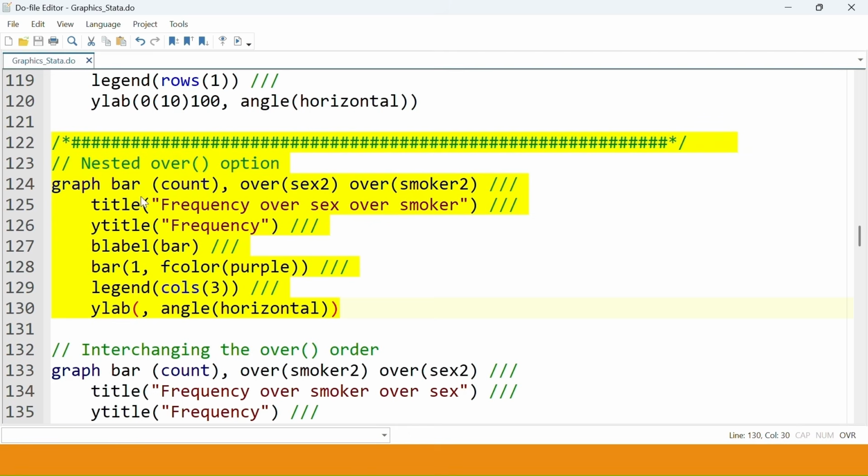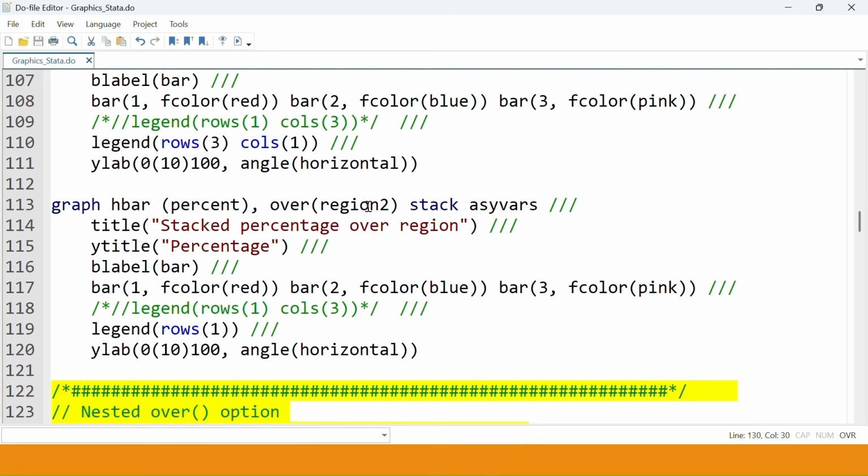Let me just run this one so you see how we overlay the frequency of sex over smoker. What these ones are, we call the marginal. The marginal is like over region 2. It means you are taking all the population, northern, central, and southern.